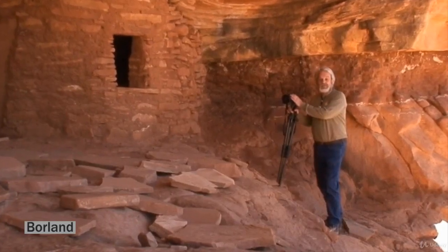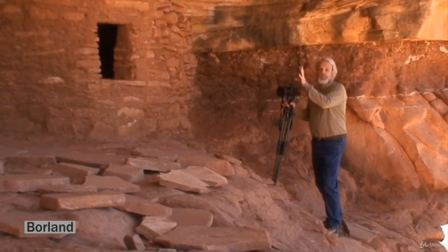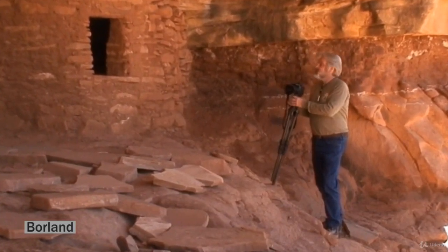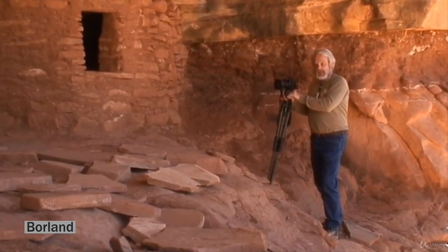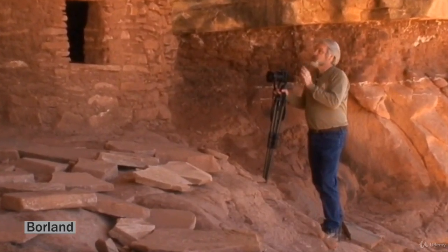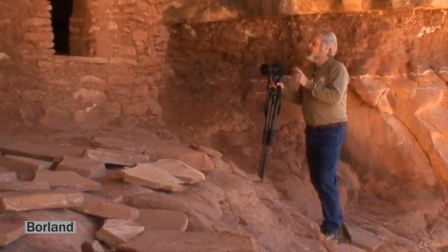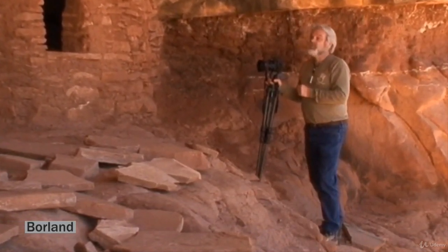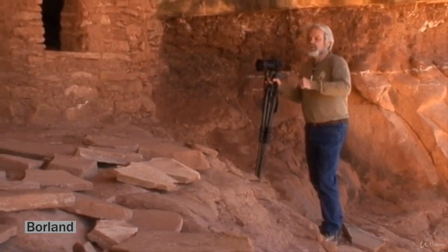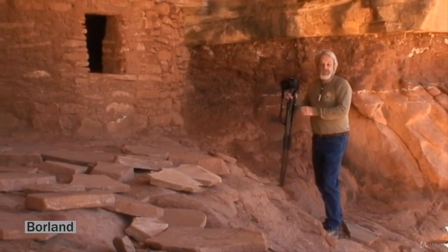So what I have on here is my 17 to 35 millimeter zoom lens. This allows me to incorporate the ceiling in the scene as well as the ruins, and a little bit of the foreground makes for a nice composition. There's also some great verticals and some great horizontals. So we'll get those shots first, then we're going to go ahead and move around and work the other angles and see what else we can come up with. So I'm going to get busy shooting.